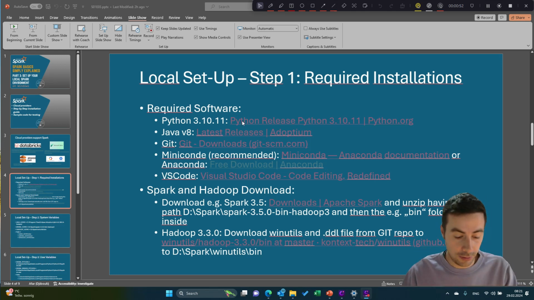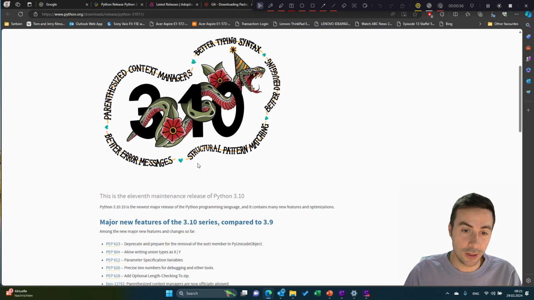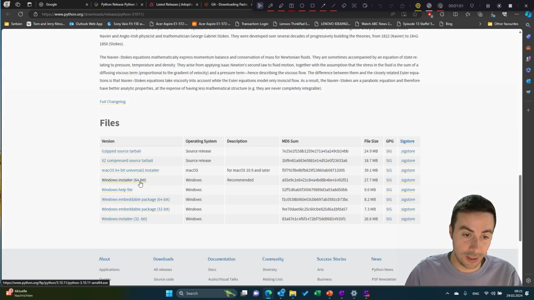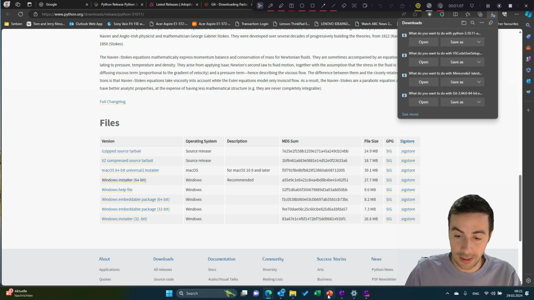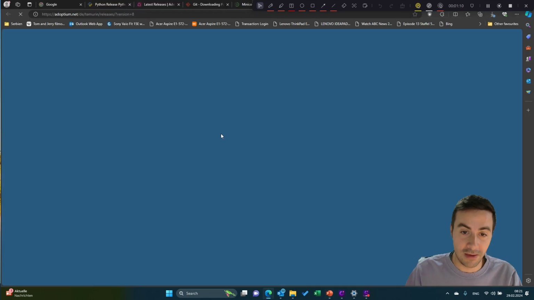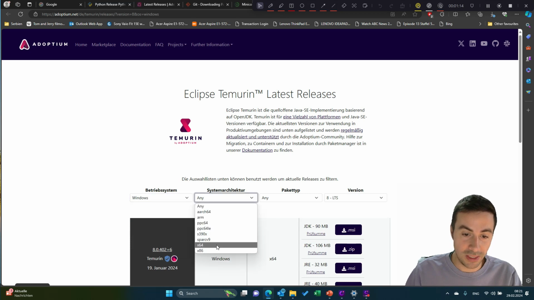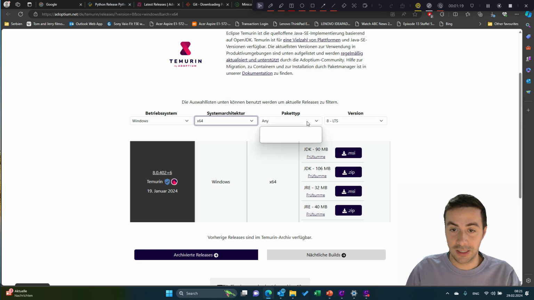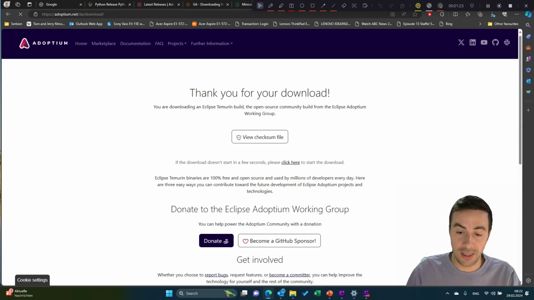Now let's download all the applications first. If you want to skip this part, you can, because I think downloading and installing is not that difficult. The first thing is Python. We just click on Windows here to download it. Then we have Java to download. That's maybe sometimes a little bit confusing, but basically, in our case, you need Windows. Usually we have a 64-bit system architecture, and we need the JDK. I'm going to decide to download the MSI in this case.